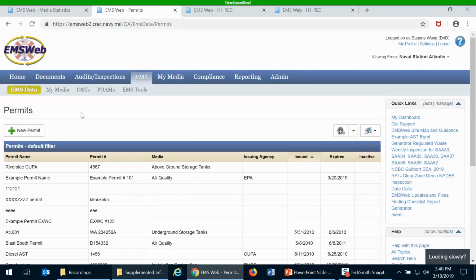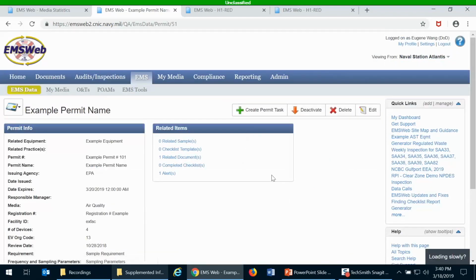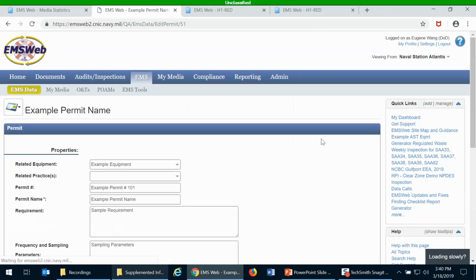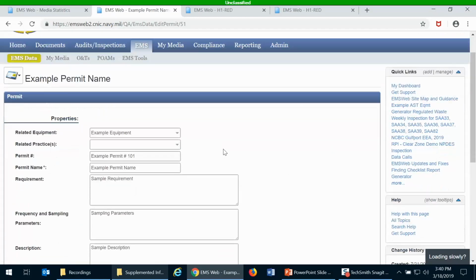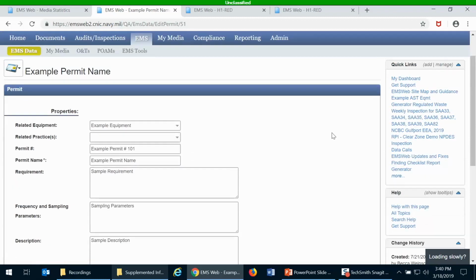So the last type of EMS data that we can look at are permits. And so I'm just going to open up an example permit. And so if I edit it, this is the same form that you would go to if you were adding in a new permit.